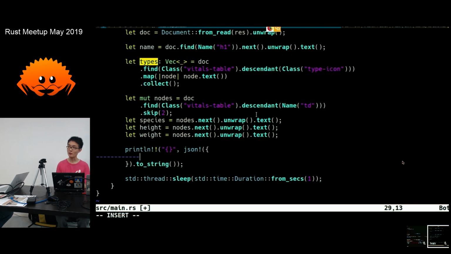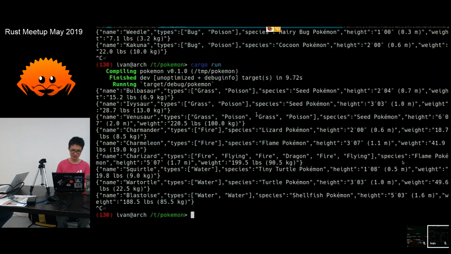So there's a JSON macro provided by the macro crate. You can just write something like the macro here. What you do is you just write the name.